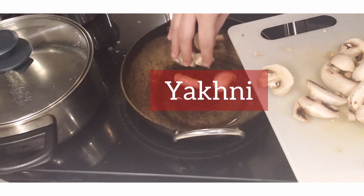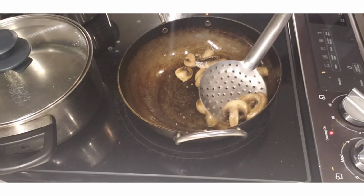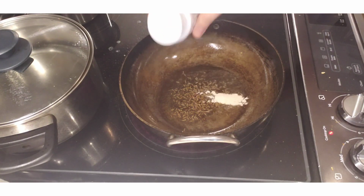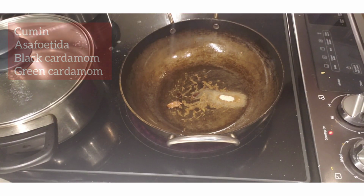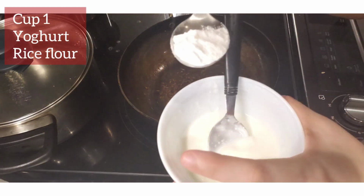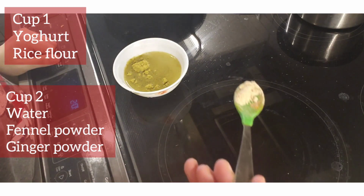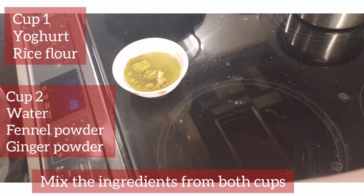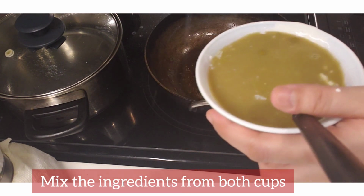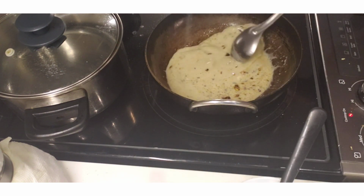Let's make yakhni. I'm making mushroom yakhni today, and I've sauteed some mushrooms, and once done I have put these mushrooms aside, and to the same kadhai I have added zira, hing, black cardamom, green cardamom. I have taken a bowl, I've added yogurt and a little bit of rice flour and made a slurry. To another bowl I've added water. I added ginger powder, fennel powder, and I've mixed it up and put it into the rice flour and yogurt slurry. I mix it up and put it into the kadhai with hot oil and masalas in it.